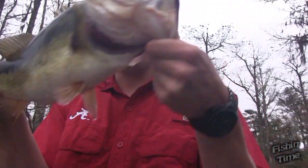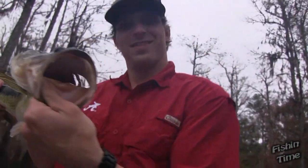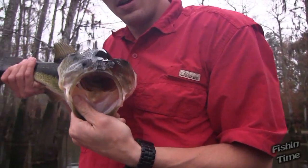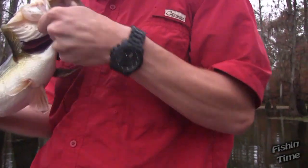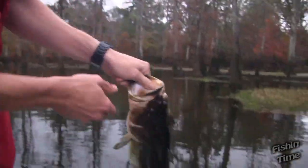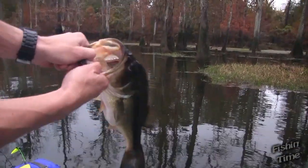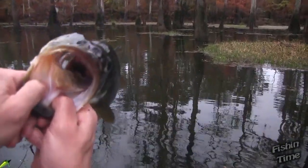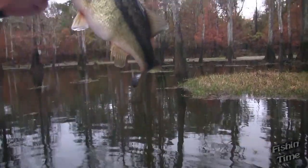What you think, Hammer? What you think, Hammer Grammer? Look at that fish in his throat. Let me see. Look at him, how fat that belly is. They're gonna swallow them one. I don't know if they can see it, but it looks like he's got a daggum brim. There's a tail in his mouth. Can you see that? There's a tail in his mouth, and he hit that daggum.